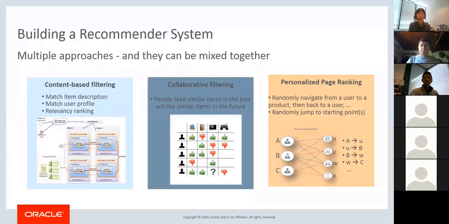The second one is collaborative filtering. The idea is very simple. People who liked similar items in the past tend to like similar items in the future. If you look at this matrix in the middle of the screen, there are users as rows and a list of items as the columns. As you can imagine, if you have a million users and a million items, this matrix is going to be huge.